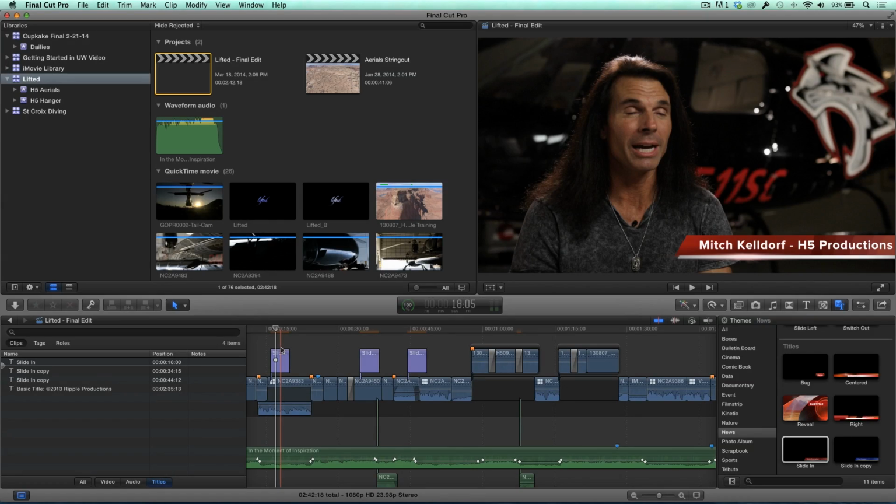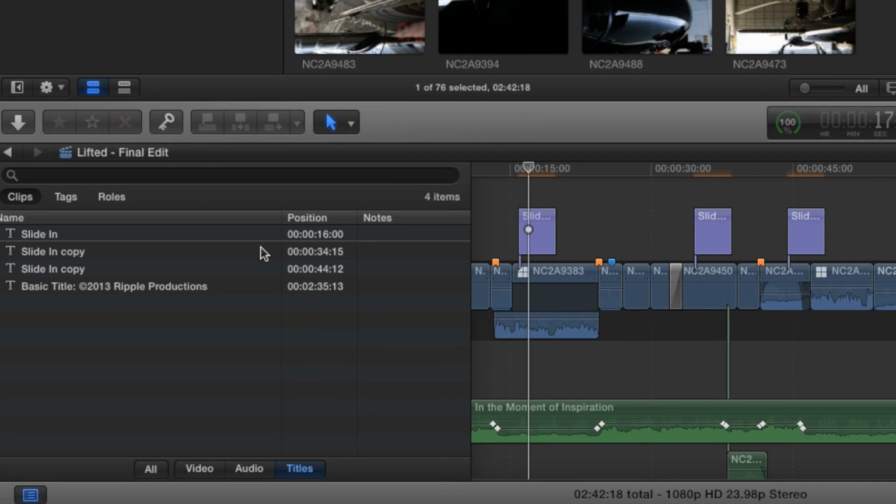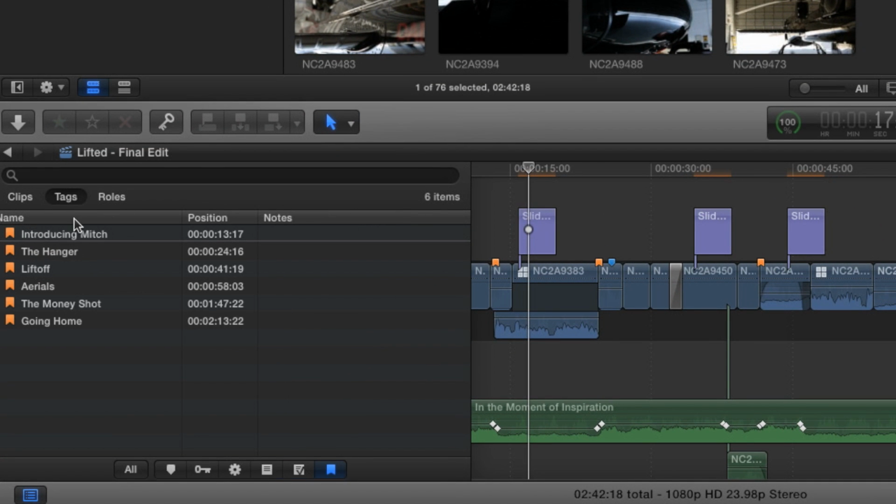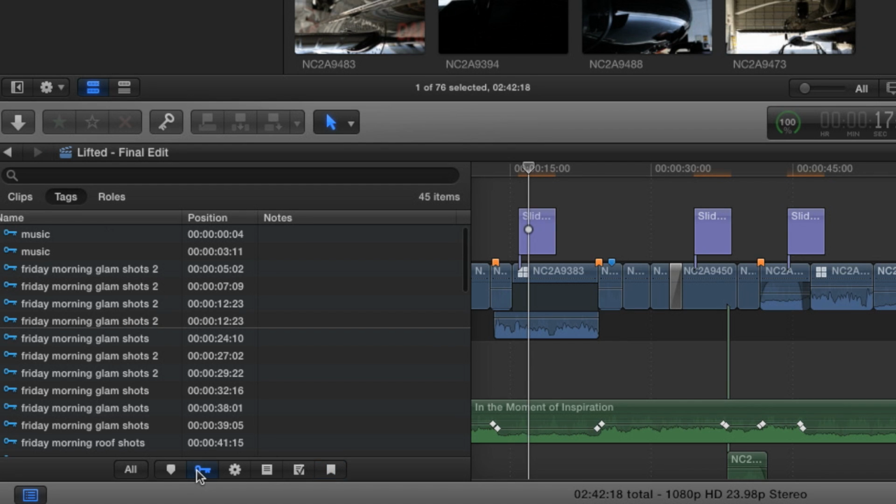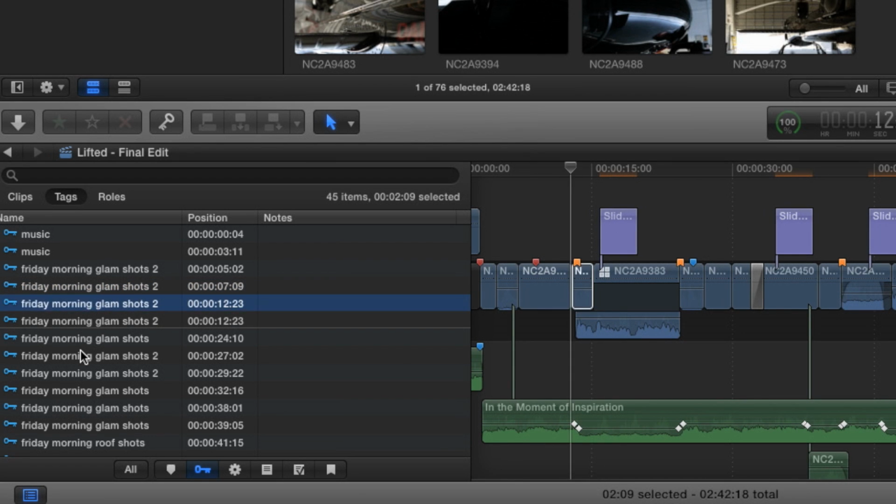Let's look at keywords, which is a big part of looking for things and finding them without spending a lot of time. So what I'm going to do is click this tags button, and I'm going to click this little key, which brings up the keywords. So every keyword in your timeline, every clip that has been keyworded, will appear here. When you originally imported your media and you reviewed it and you tagged it all with keywords, all those keywords appear in the timeline index. That's right, if they were tagged ahead of time before you put them in the timeline.